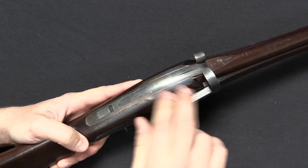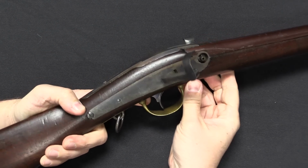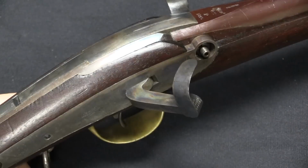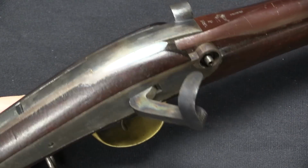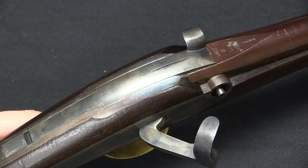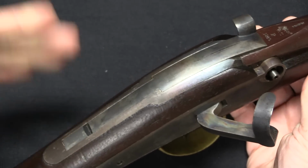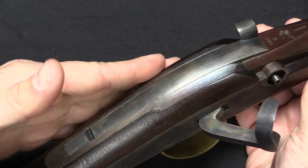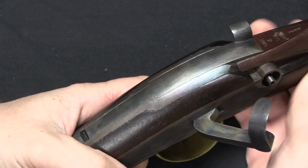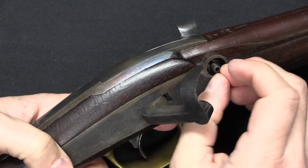So, moving on to how this actually works, the hammer functions like a normal hammer. It just comes in from the side instead of the top. This was a system that had seen some popularity in sporting rifles, I guess especially in New England, and there was actually some reason for it. Consider that as a right-hand shooter, your face is going to be over on this side of the gun, on the opposite side from the percussion cap. And so when you actually fire, you do risk bits of percussion cap flying out.